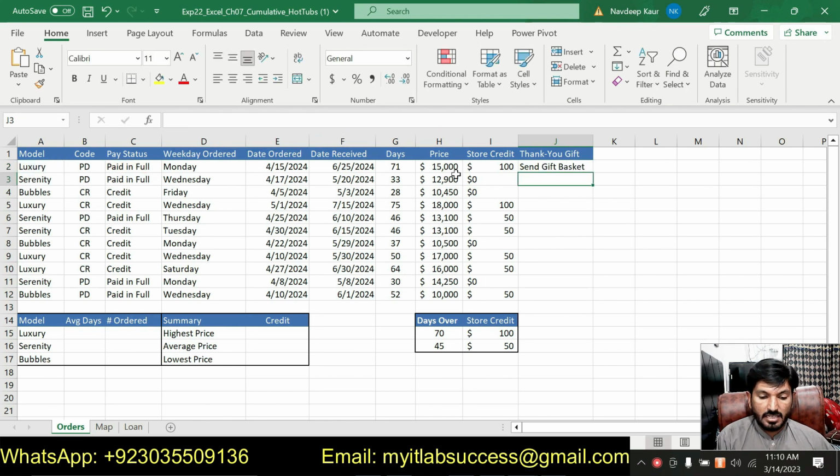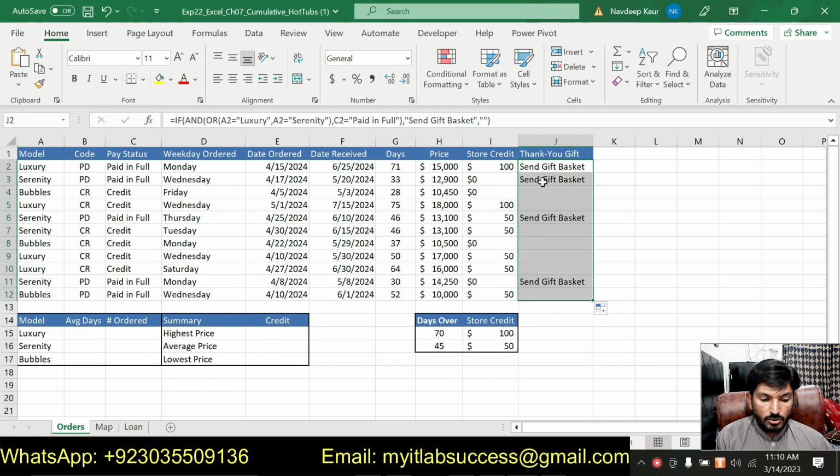So you can see that it is paid in full and the model is luxury, then it is returning send gift basket. Now we will copy the function down the column, and you can see that it is Serenity, and it is showing send gift basket. This one is bubble, so it is showing an empty string. Then for this one, this is luxury, but the pay status is credit. It is not paid in full. That is why it is returning the empty string.